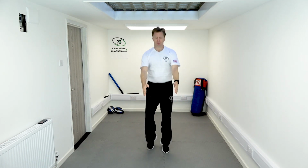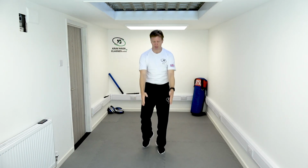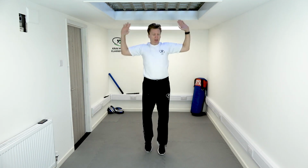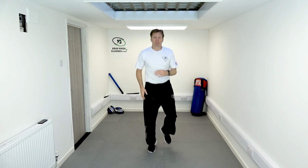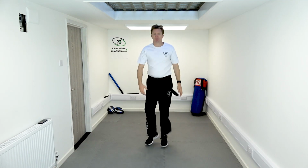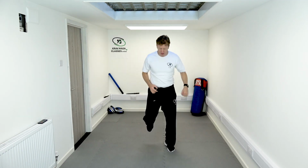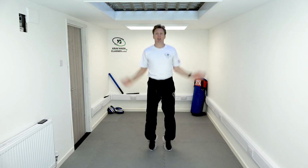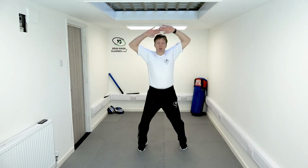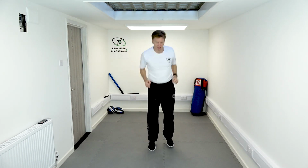Okay, start to push your fingers in the direction that they're pointing. Stretch your shoulder sockets. Pushing down, forwards, up and around. Okay, shake your arms out. Okay, twists. And jogging. Jumping jacks with me, go. 1, 2, 3, 4, 5, 6, 7, 8, 9, 10, up to 20. Jogging.